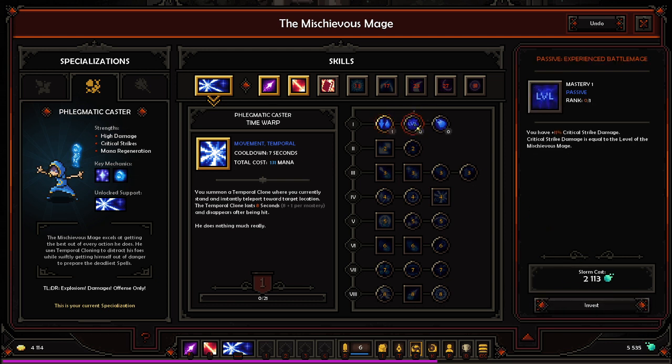Up to a maximum of 30. And how much is it per thing? 3 per thing. Alright. Plus 11% critical strike damage. Critical strike damage is equal to the level of the mischievous maze. I assume if you do a critical hit, that it gives you bonus damage. So rather than 100% or 200%, it will be 211. Not all that much. And you have increased SLORM find.